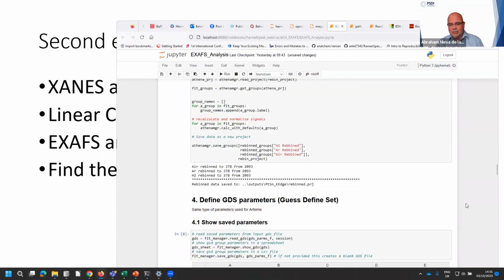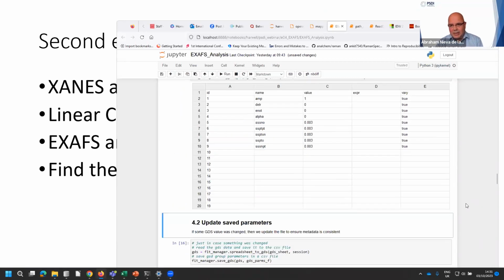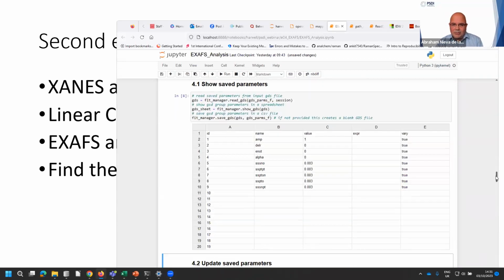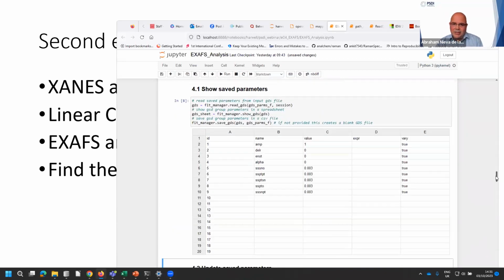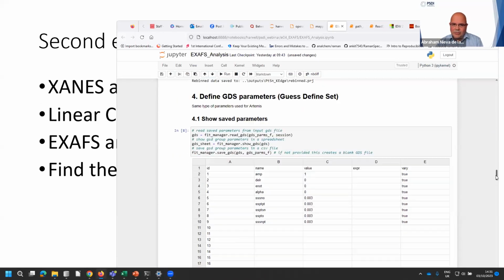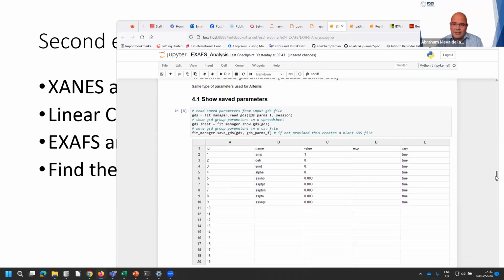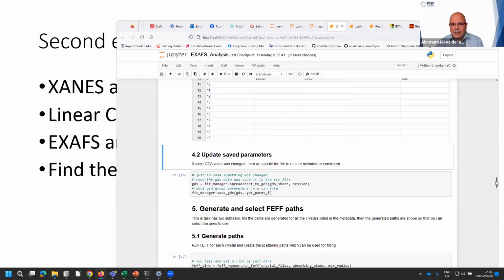In this case, we can modify or leave the fitting parameters as they are. The first set of parameters is the guess-defined set parameters, which we use in Artemis as well. So we define the amplitude, the SS2, the E naught, and alpha for each of the paths.